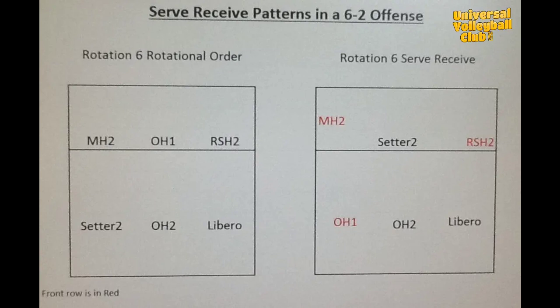Conclusion of this video. If your team has 2 good setters, then the 6-2 offense may be best for you. If they can also hit, you may be able to save substitutions, but either way, your team will only need to learn and practice 3 different rotations. Best of luck.